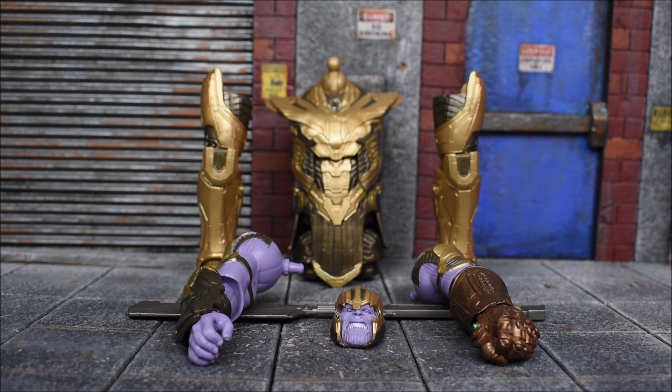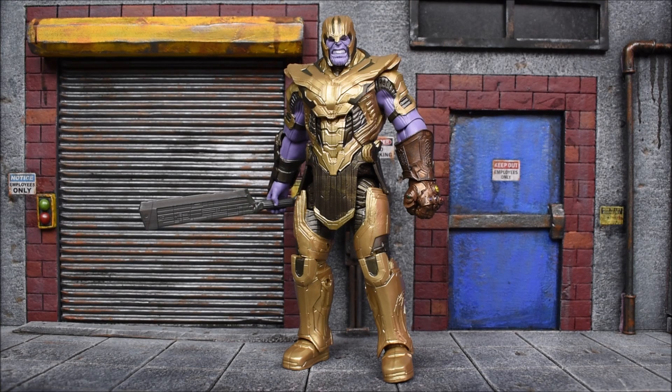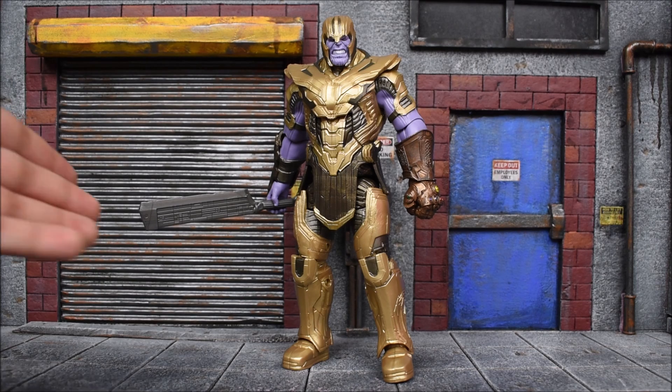You need a total of six figures to complete your Thanos Build-A-Figure. Once you build your Thanos, he looks a little something like this. He does come with a little accessory piece. I actually forgot to show this in the video — it came with Nighthawk. He comes with two pieces, which is the right arm with the accessory piece, which we really don't know much about until we see the movie.